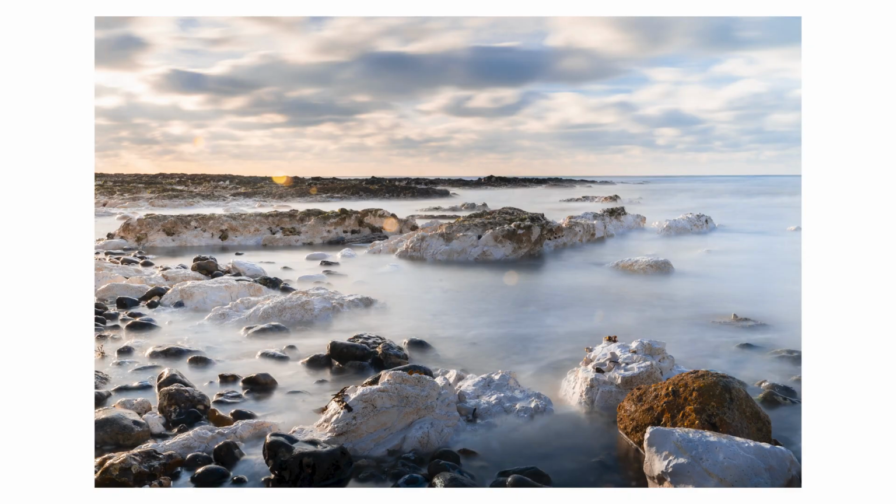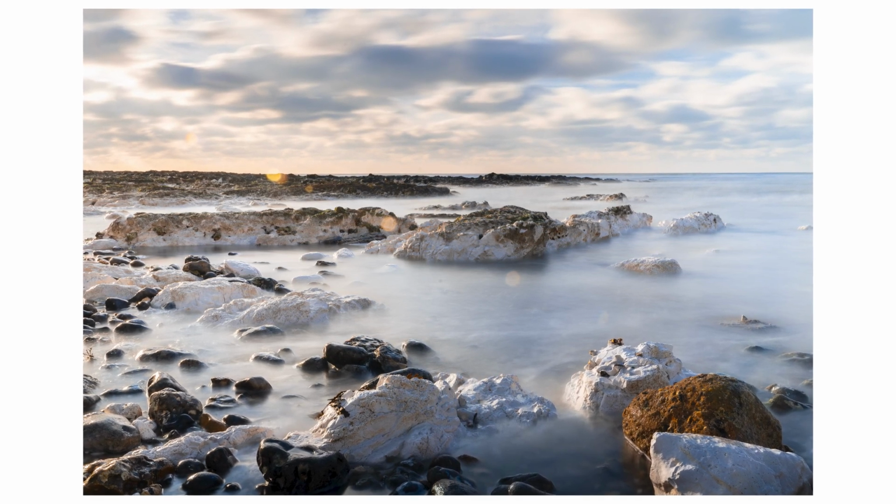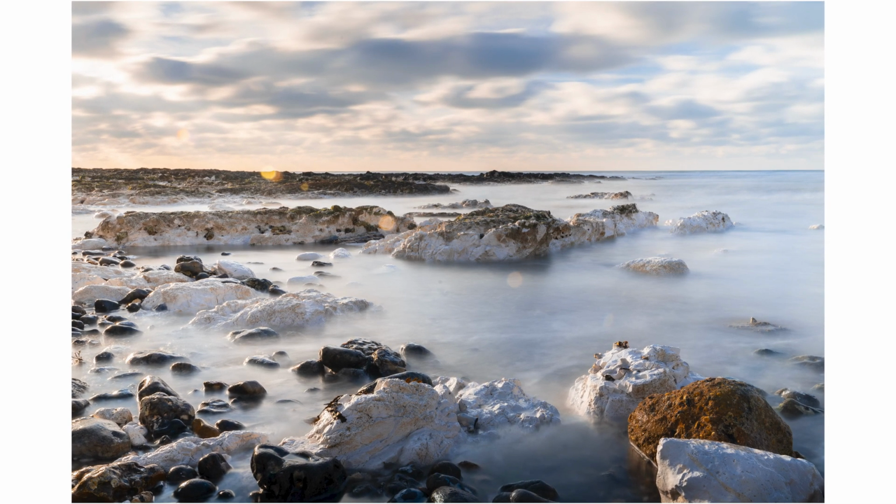But there are loads of other great things to take advantage of. Now, what I like about winter is sunrise is actually pretty late. It's a pretty reasonable time. Same with sunset. You don't have to stay out very long to get to those. And the sun doesn't go nearly as high in the sky as it does later in the year, which is great because you can always get directional light.